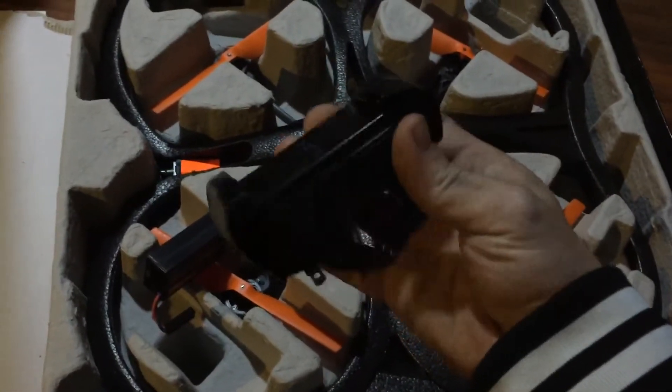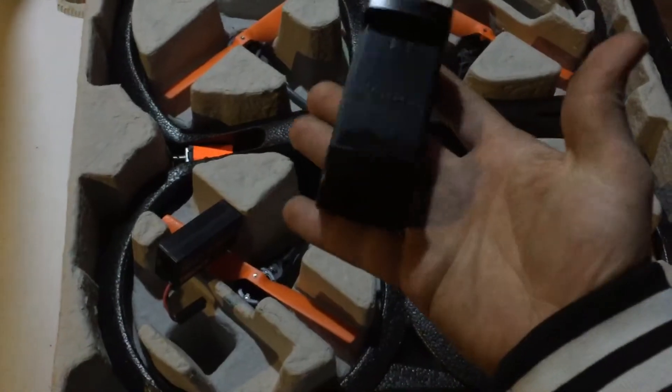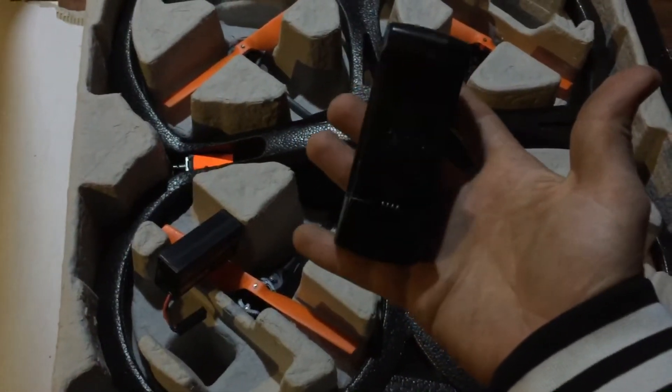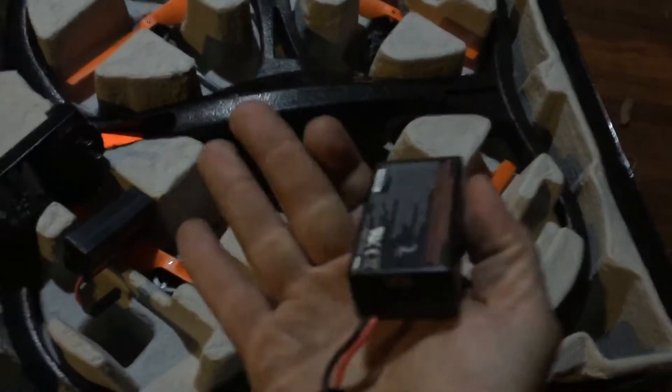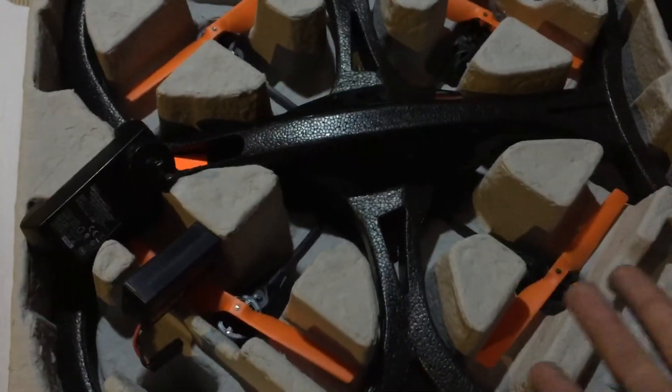This right here is the charger — looks much like a regular Bebop battery charger, the first one. Here's where the fun starts: these batteries are said to be upgraded Bebop ones, and you just plug them in right there. I'm definitely stoked about that. Just a really quick first look.